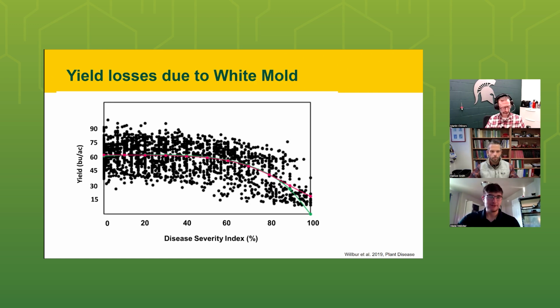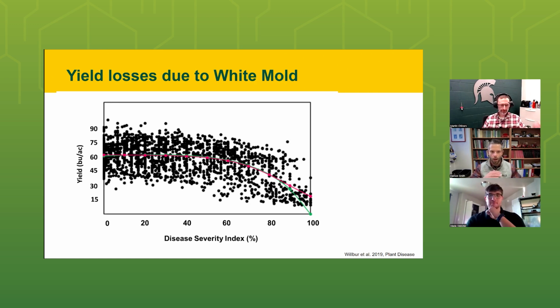Any thoughts here, Damon? Kind of going off of the yield losses. Yeah, I think that just comes back. There's a lot of spread here in the data, and we often get asked about, why is that not tighter around those estimations? I think that all comes back to varieties and locations, and we have multiple maturity groups in here, but you can see the relationship.